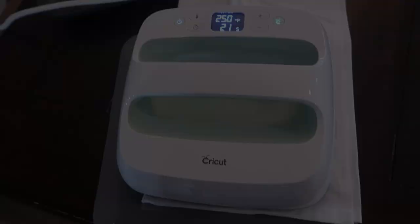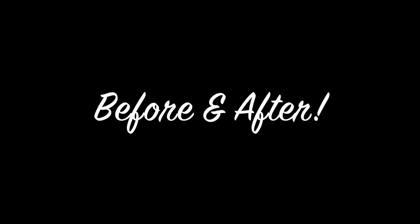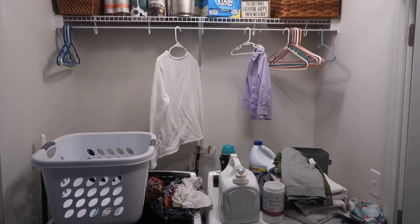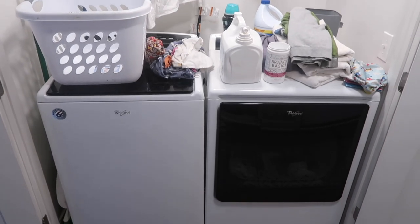So here's how the towels turned out. I love them. Now it is time to share with you the before and afters of this laundry room makeover. It is incredible, the difference, and now I have a lot more joy doing laundry, I have to admit.